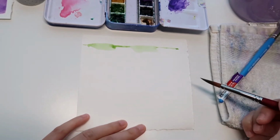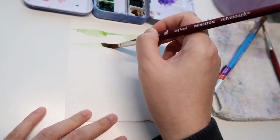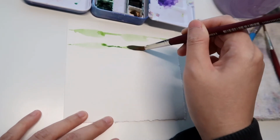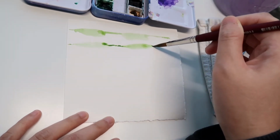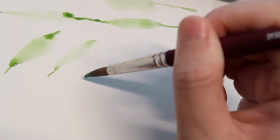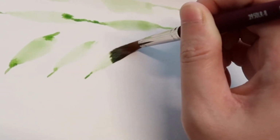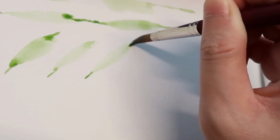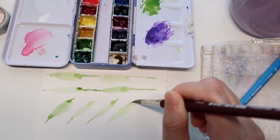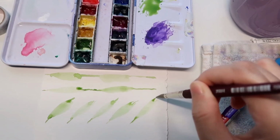So try to practice that with your round brush. First, you're gonna use the tip of your brush for the line, and after that push the belly of the brush onto the paper so that you can have a bigger brush strokes. And with these brush strokes, you actually are painting leaves. This brush stroke can be seen and used a lot in botanical painting for flowers and leaves. And as you can see, just keep painting until you feel comfortable to make these brush strokes.